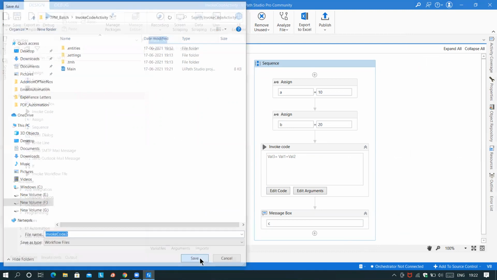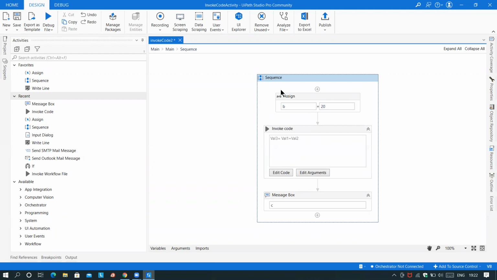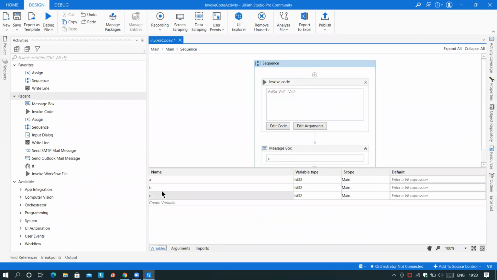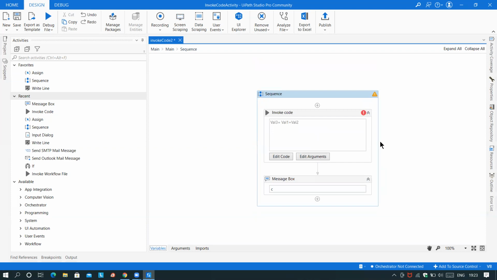This time, see, I don't want to send input values to the Invoke Code through variables. I want to take them inside the Invoke Code activity, and whatever the result is there, that only I want to return right now. See, I want to remove the A and B variables. Okay, I have removed them. This time, observe this one.